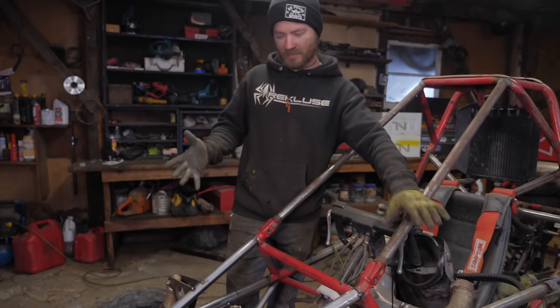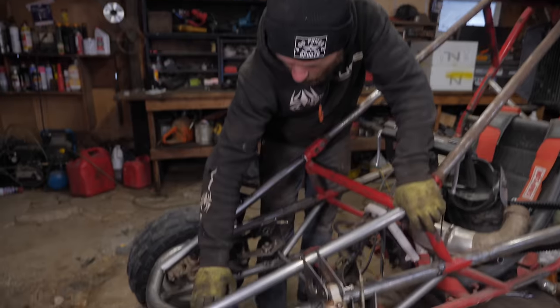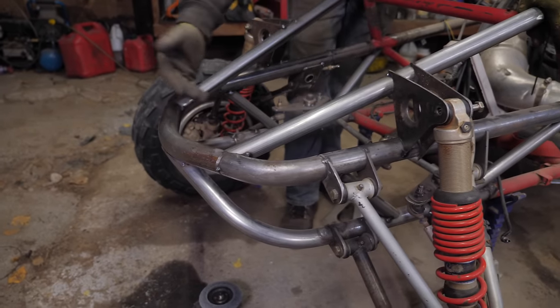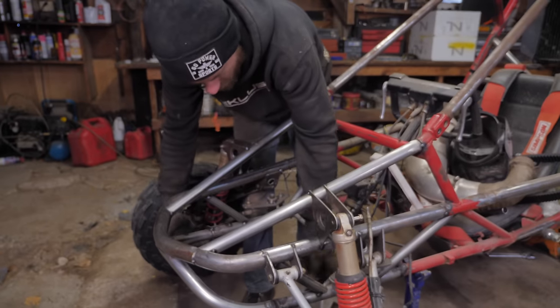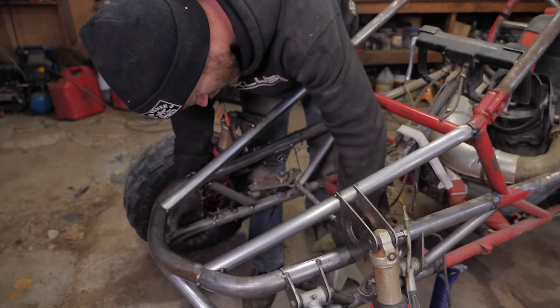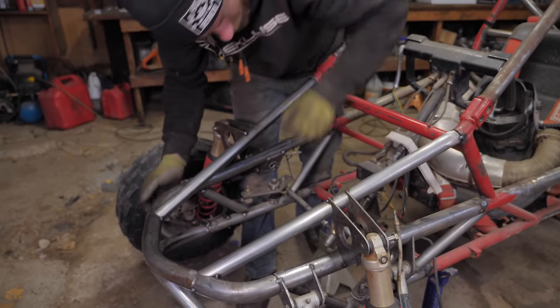Next up, the next major thing is to work on the skid plate floor pan thing, which is just gonna kind of fill in this area here, all the way back to there, and then have a little dish in it underneath to protect the steering.